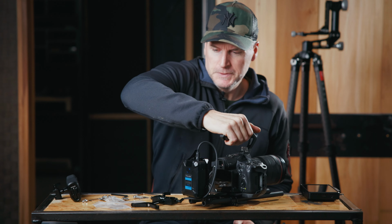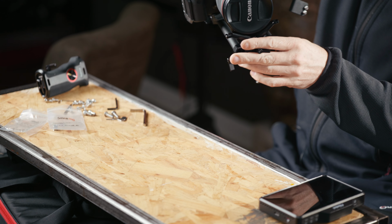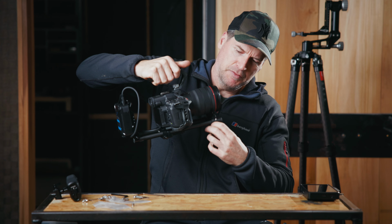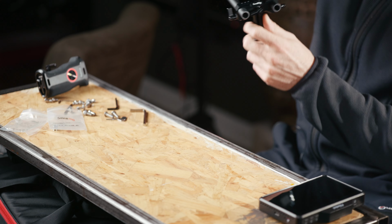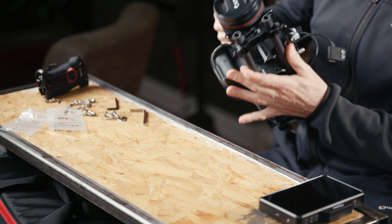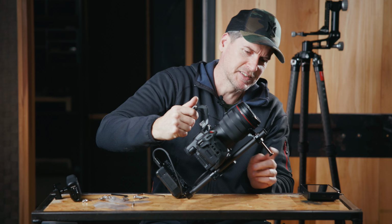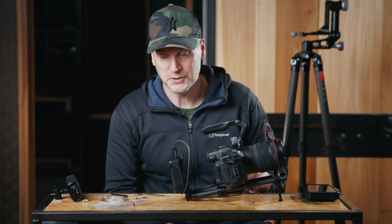Now, I do have a thing called a lens protector, which is a little bit not suitable. Oh wow, it's just about gone on there. It's obviously kind of throwing off the rig a little bit should you want to put it down. You don't need it for this lens, but if you want to use a bigger lens, it's nice to have it. And it's quite nice. Just this sticks out a good bit. We're getting into kind of rig territory, really.